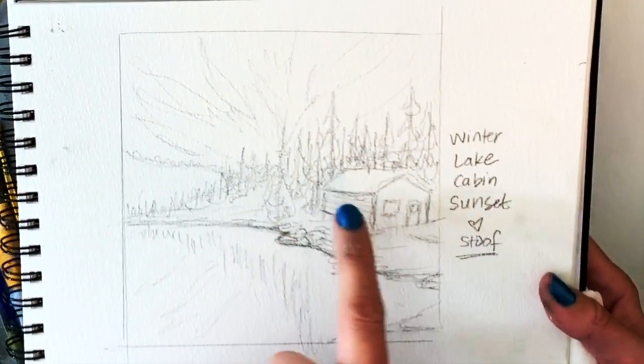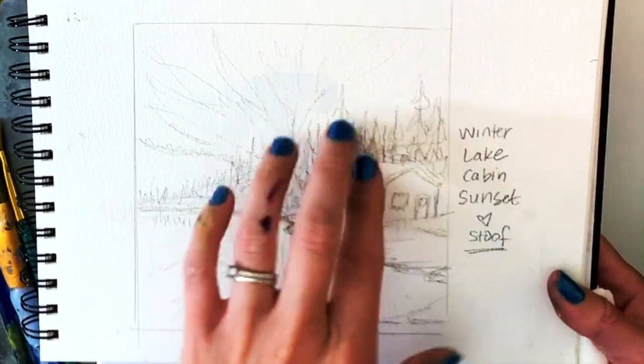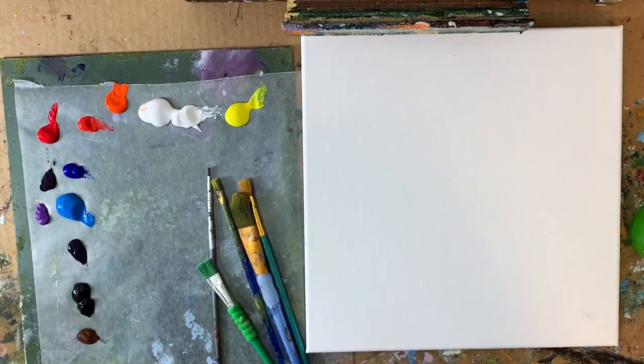Have some big pine trees right behind it that fade out, getting a little smaller as they get farther into the distance. And then a nice sunset, bright, vibrant sky. And we're going to try to do this in 1 hour. Let's see if we can do that.